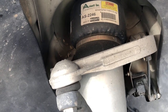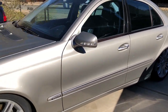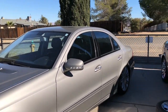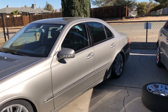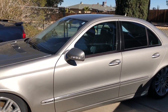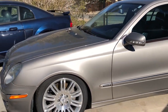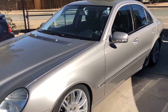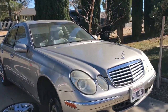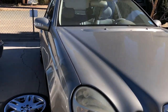In my experience I've bought a few of these 211 chassis. The air shocks — the air suspension on these cars — goes faulty and they're really expensive to replace, so a lot of people just get rid of them cheap and that's where I come in. Anyways, this other 211 chassis is a 550 — the motor is different on this one. The 500 has the old-style 5.0 motor which is extremely reliable, a good solid motor.